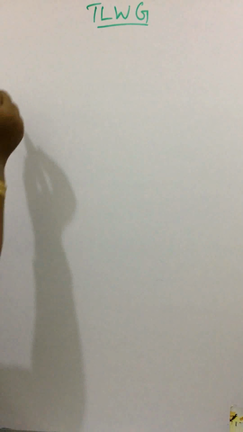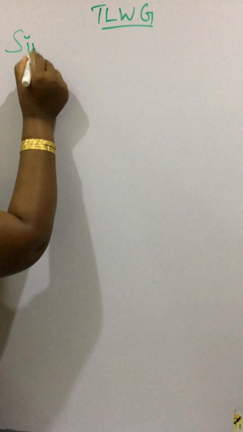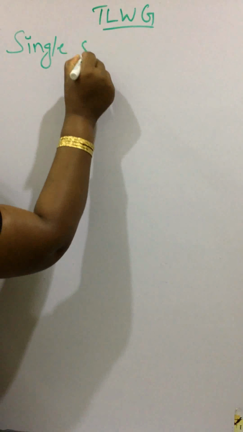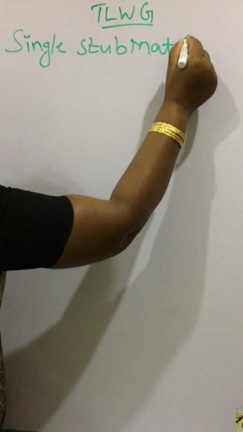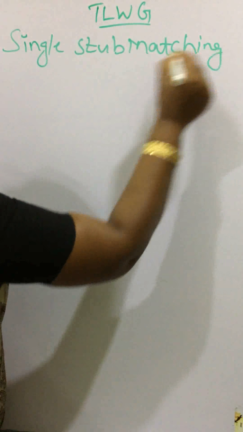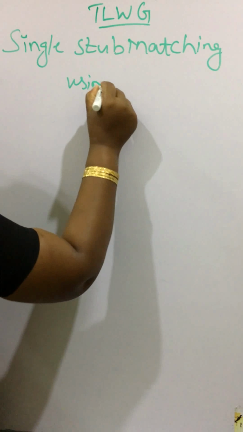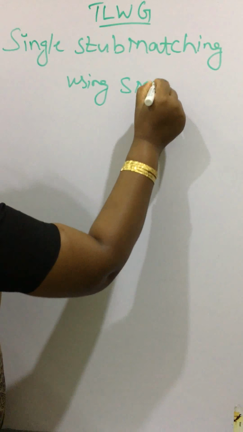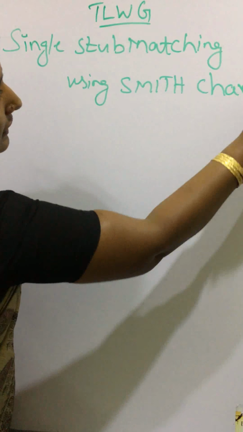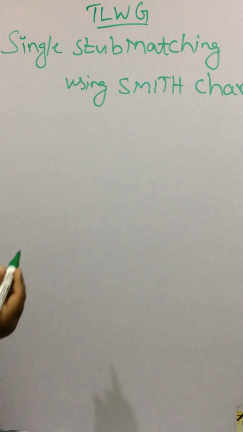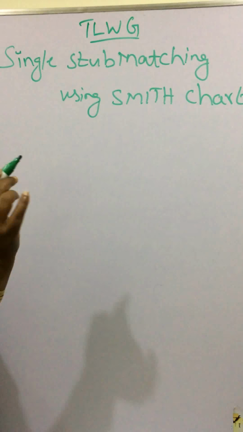Hello students, today we are going to solve one problematic question on single step matching using Smith chart. So for that I am going to consider one problematic question. Single step matching using Smith chart. So I hope you are all familiar with the basics of Smith chart and what a single step matching is.